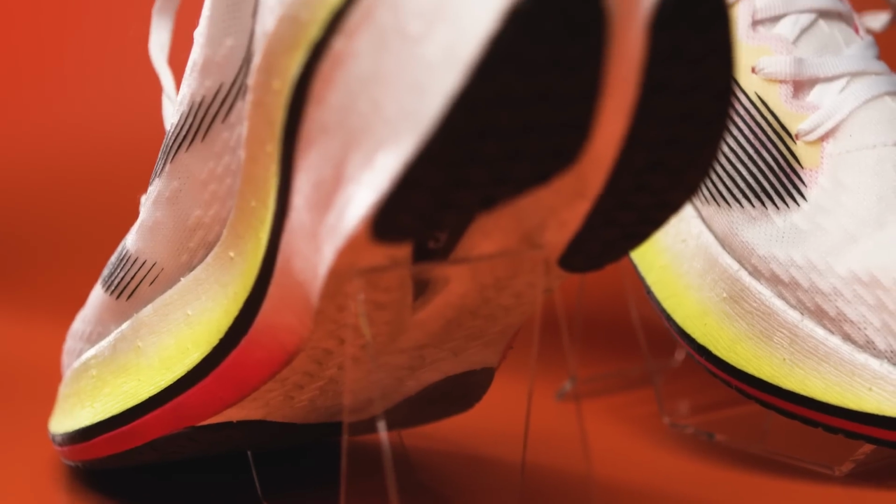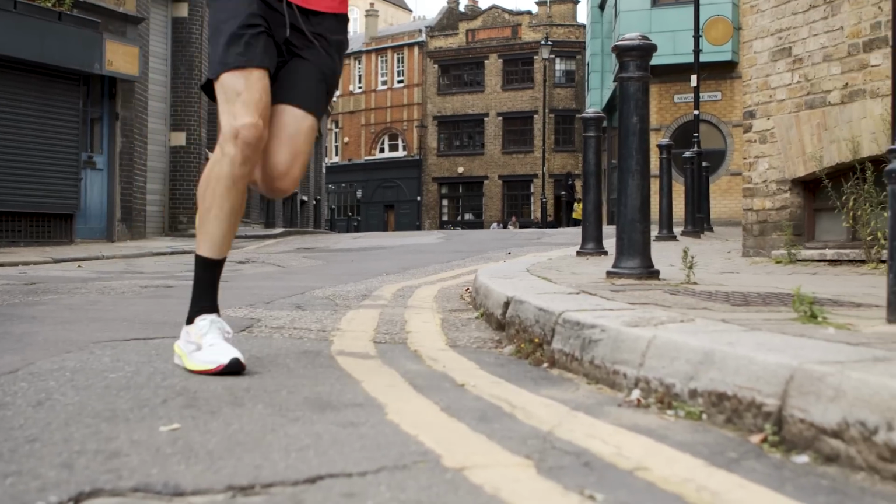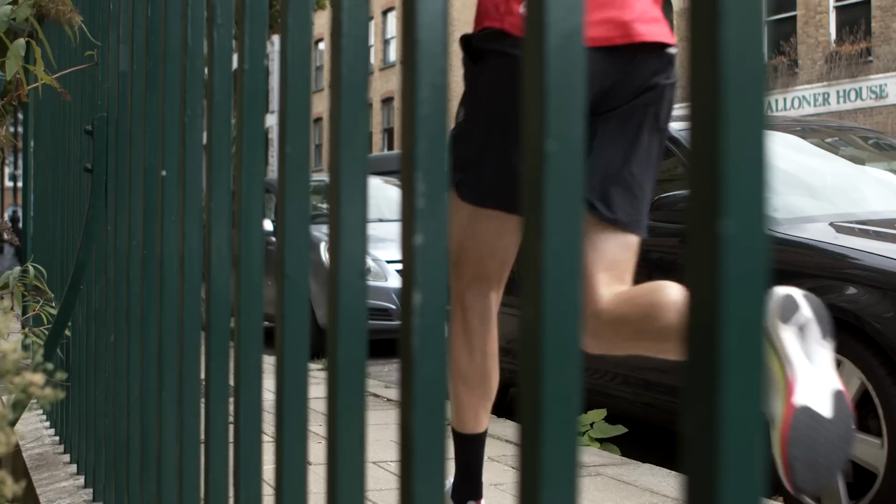The combination of a little bit of extra padding in the heel, the way that the tongue conforms to the front of my foot, and ultimately the upper, which has a little bit of give but not too much, feels like my foot's really locked in. And in combination with that midsole, that Pebax foam that I mentioned, which has that increased density, giving me a real sense of stability, I do feel really planted.